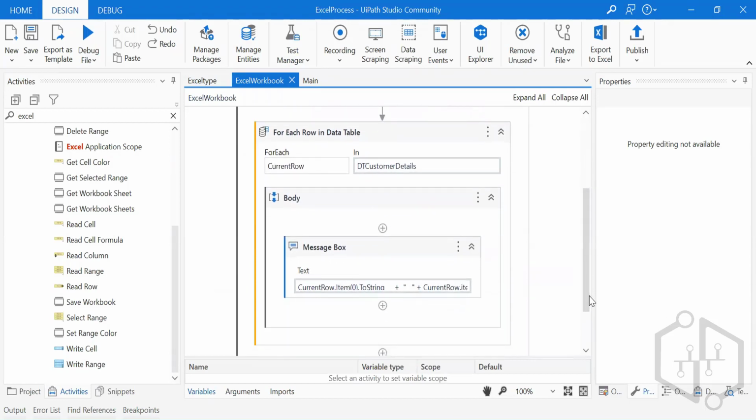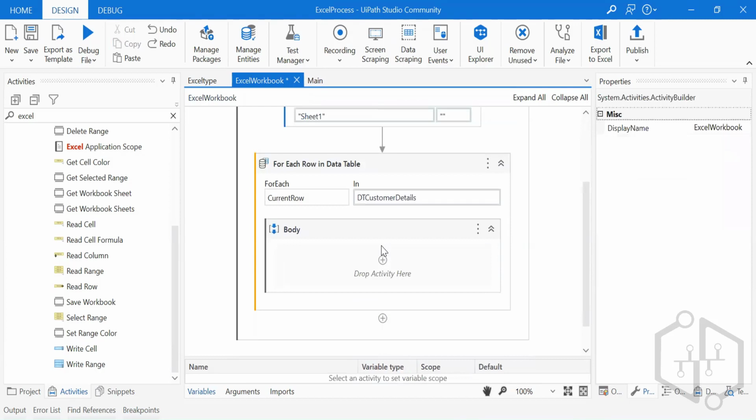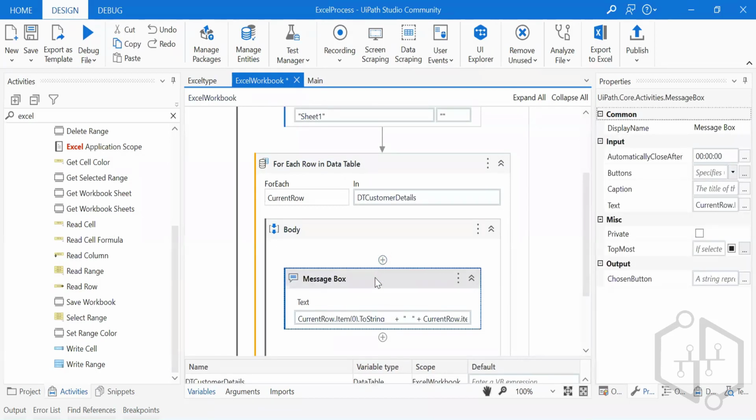Current row. Okay. So this is the formula to read one and two. If I add one more, three, I can add it. Three, four, six. Yeah, you can add. Okay. I'm just showing in the message box activity here. But actually, you won't use message boxes for a quick response. For training purposes, I'm using it.